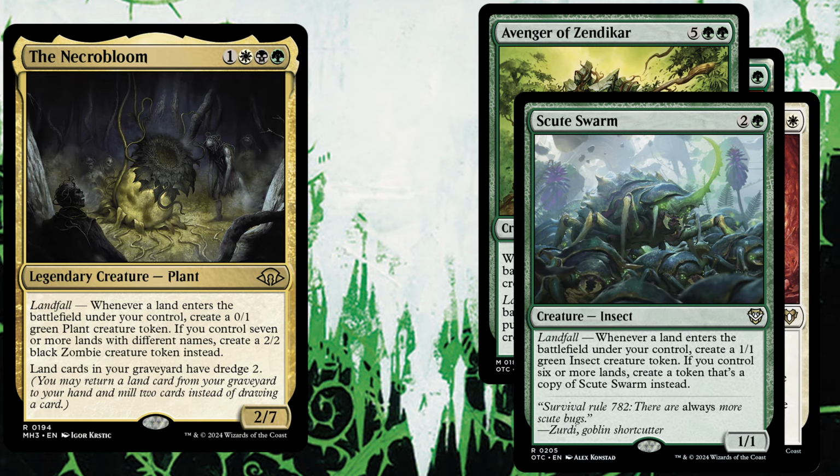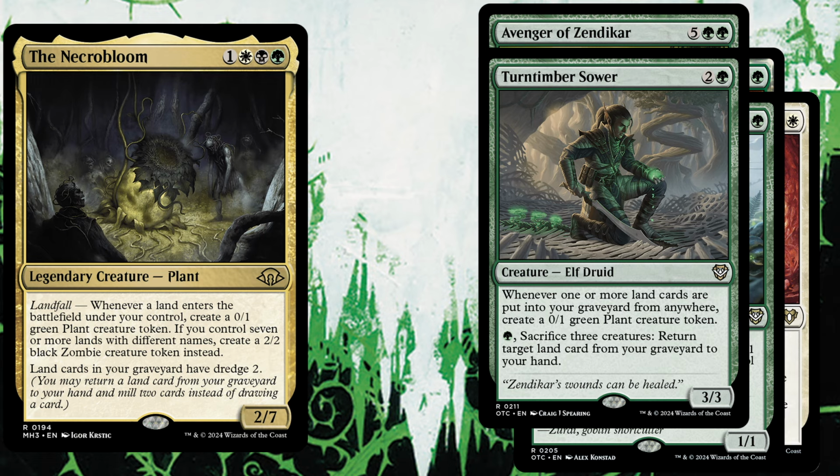Due to the dredge mechanic of the Necrobloom, we can also play Turntimber Sower, a 3 mana 3/3, and whenever one or more land cards are put into your graveyard from anywhere, create a 0/1 green plant creature token. We can pay 1 green mana and sacrifice 3 creatures to return target land card from your graveyard to your hand.